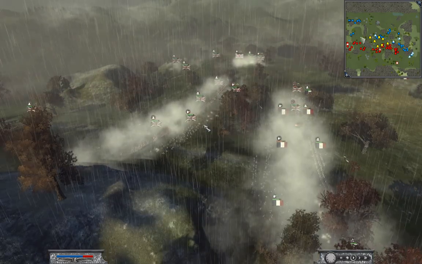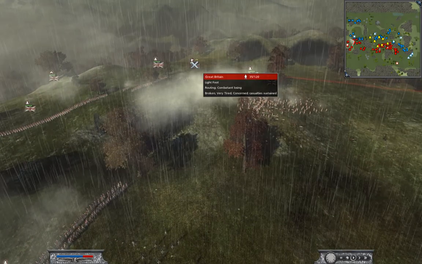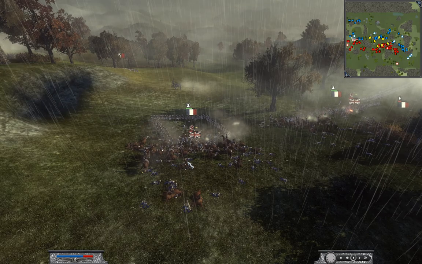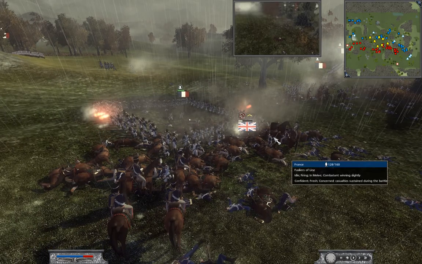Is that cav charge still happening? Being shelled by howitzers. Oh, I guess I did end up routing one Lightfoot, still with one remaining, which is going to become a problem. Still in square against these British cav, which are going to fall right now due to having only five men. Our men are running, sir!